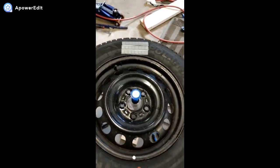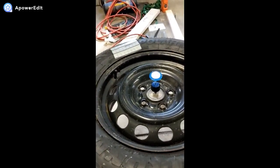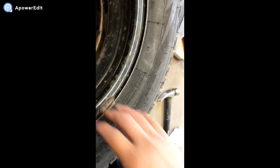Basically, I'll show you. You want to come here. You want to really clean up this surface. If you use rubbing alcohol, it's the best choice. And then you want to peel off the back of these little weights and stick them on here.